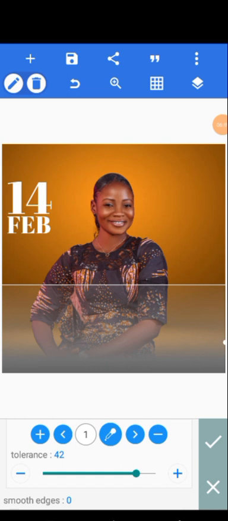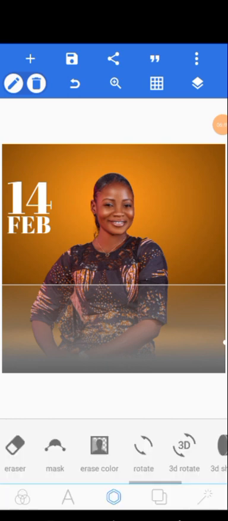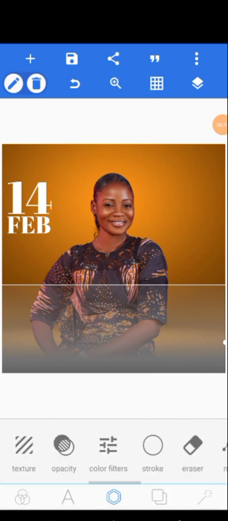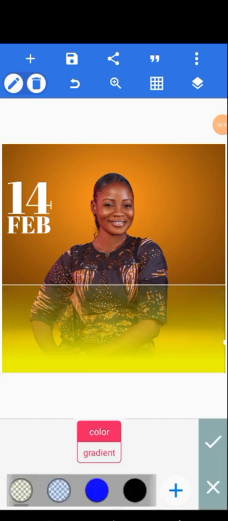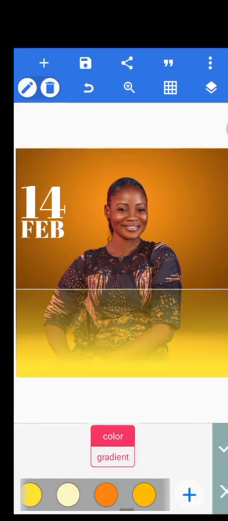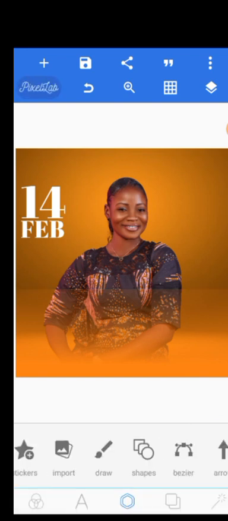Now to make it more proper, I'm going to change the color. Now let's go to color. Here's the color, right? You can see it's red. I'll go with yellow. I think this is good. We have it here. Now what next? Let me see.